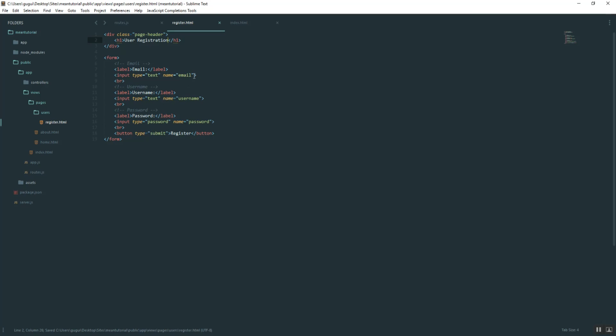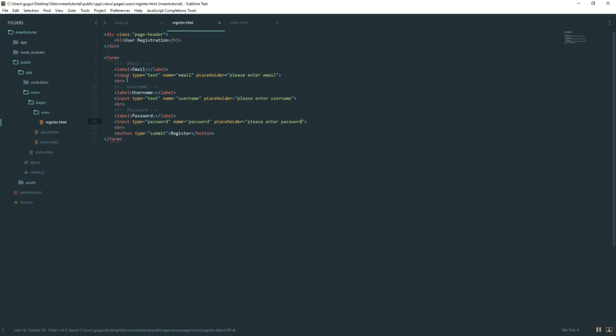And then let's add placeholders to all of these. So we'll say email, or please enter email. Another one here says please enter username, and password, enter password.